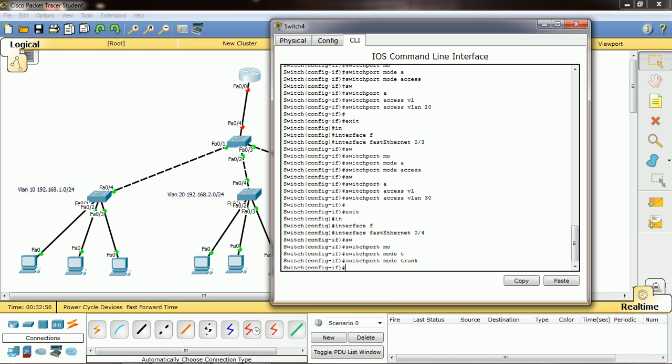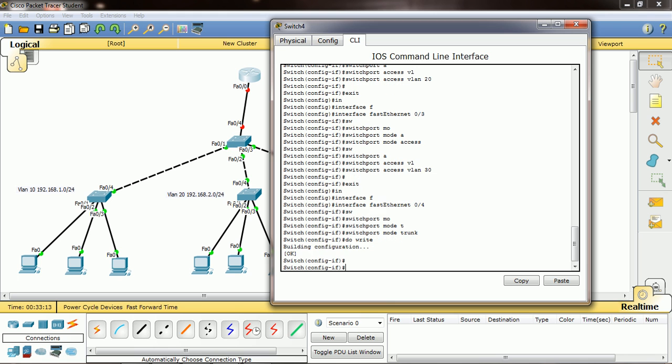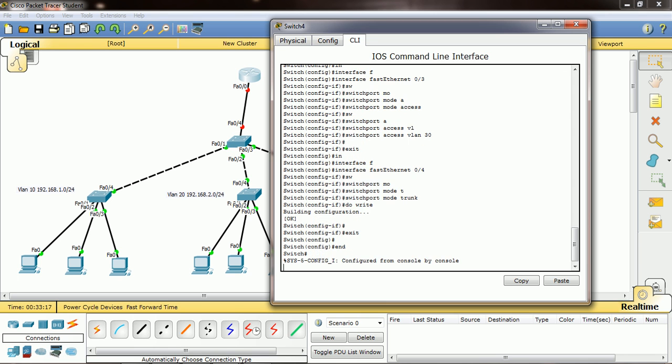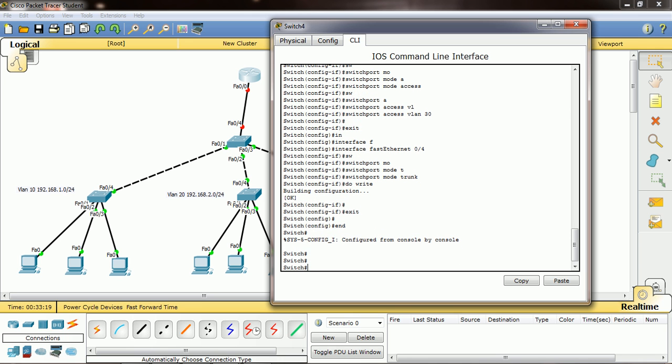Once you make it a trunk, it will take care of all the traffic, so you need not mention any VLANs here. But if you create an access port, then you need to mention which VLAN that access port comes under. Okay, now exit, right? So all switch configurations are done here.